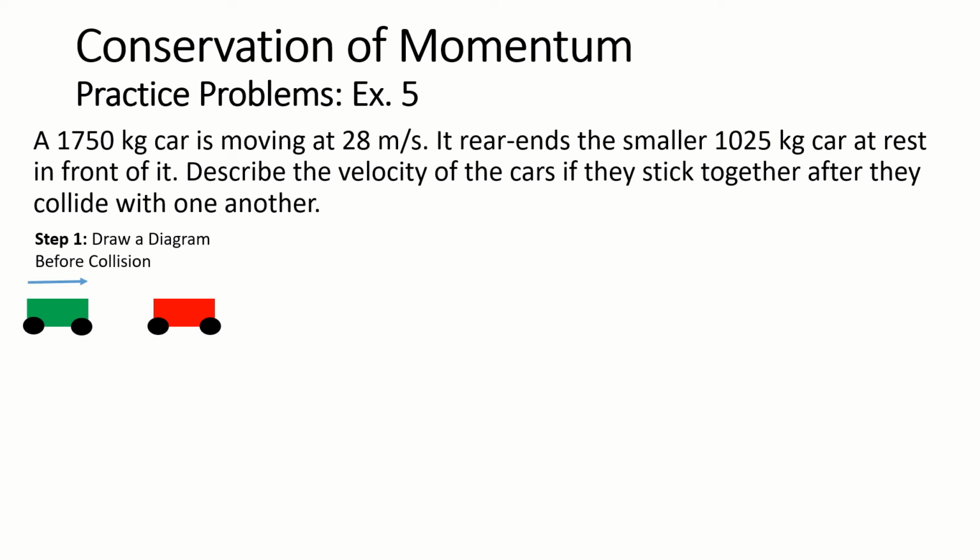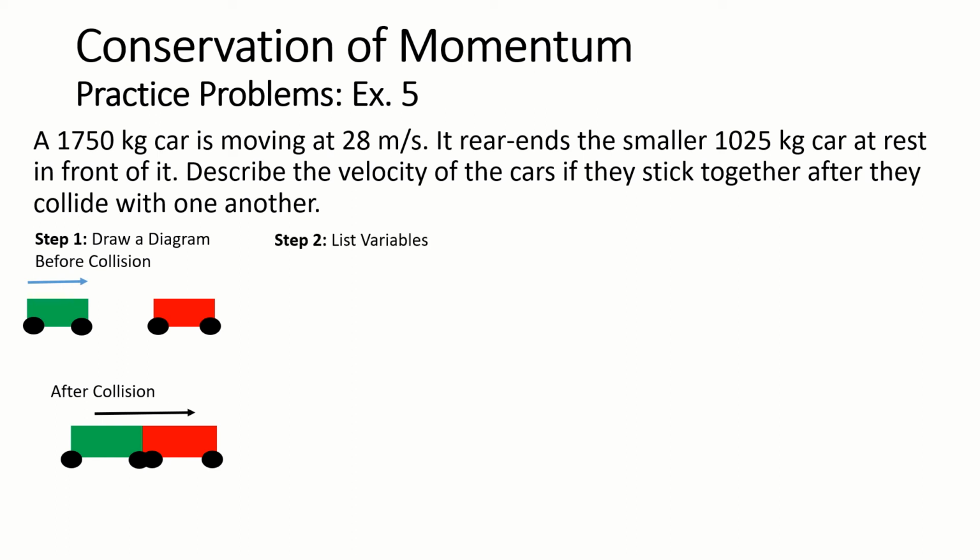So let's draw a picture. We got 2 cars. My moving car I made green. My stationary car I made red, so that I could keep the 2 of them separate and distinct. You don't have to color code them yourselves. These are just tips that I think are helpful if you're getting stuck. So one car is moving prior to the collision. The other car is stationary. After they collide, they stick together and move together, right? The metal maybe locks each other up and they get entwined together and they move together as one solid object. Doesn't happen often, but it's not impossible.